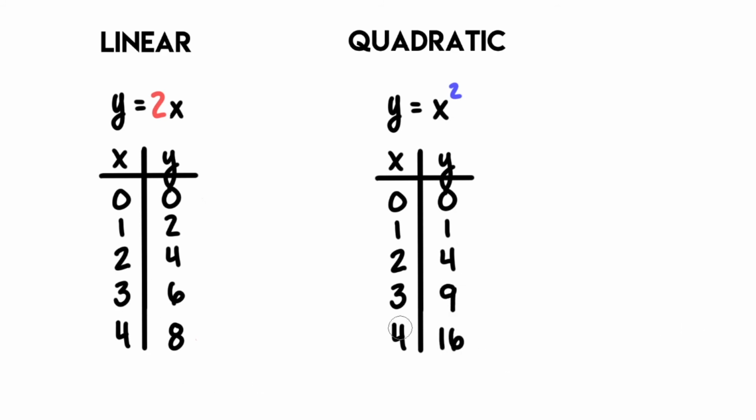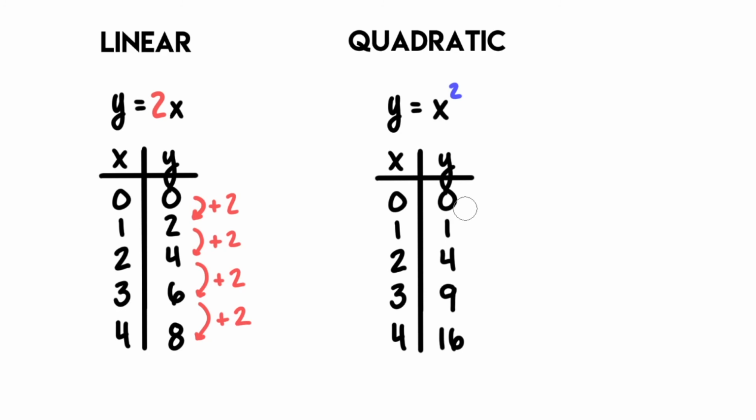Now, right off the bat, you might notice a little bit of change here, but it's going to become evident when we look at the difference between the numbers. So let's take a look at their differences. From 0 to 2, there is a change of plus 2. So it adds 2 going from here to here. From 2 to 4, we also have a change of 2. From 4 to 6 is also a change of 2, and from 6 to 8, we also have a change of 2. So you can see that all of these are kind of the same. So let's take a look at quadratic now.